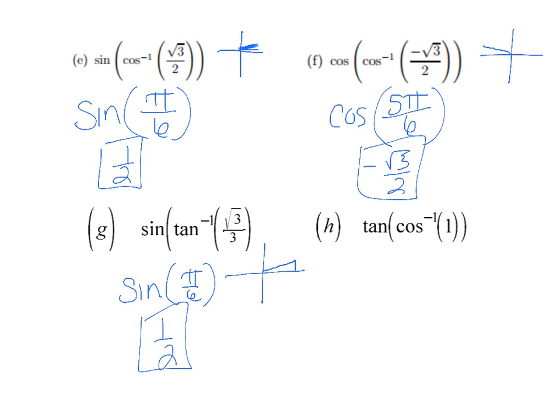All right, let's do one more together, and then I'll turn you loose on some. Inverse cosine of 1. When is cosine 1? It's your x, it's when you're straight this way, it's just 0 degrees. And then you have to find the tangent of 0 degrees, which happens to be 0.